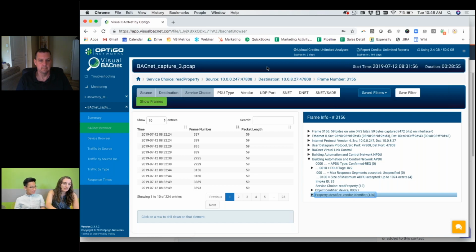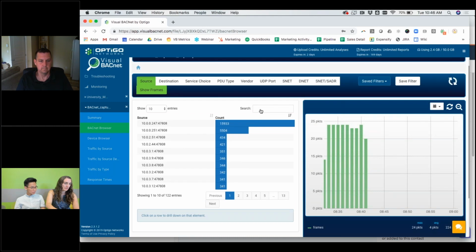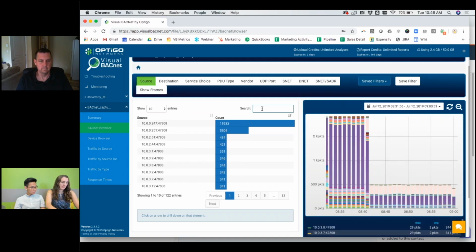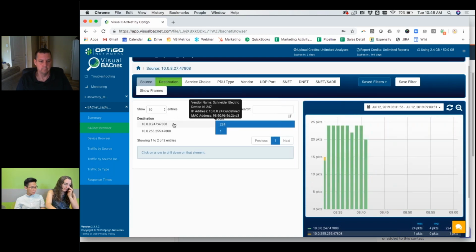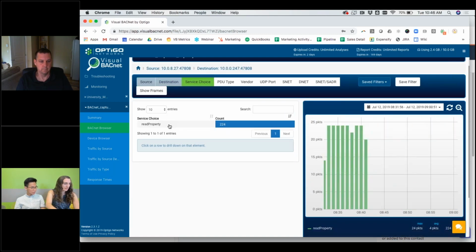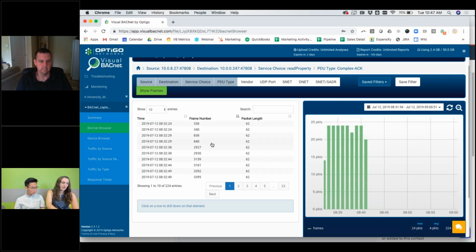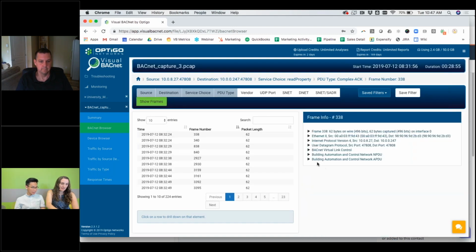So 10.0.8.27 as a source, going to here. It sent a read property acknowledgement, and we can look at what they are. Probably the vendor, and it's the vendor identifier.